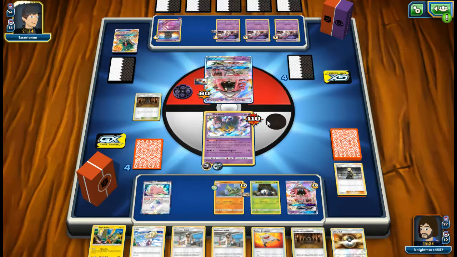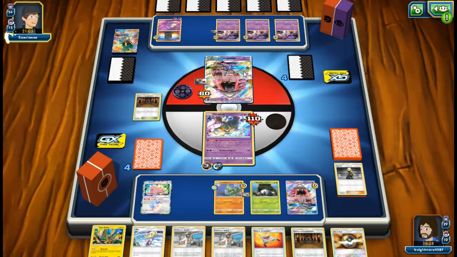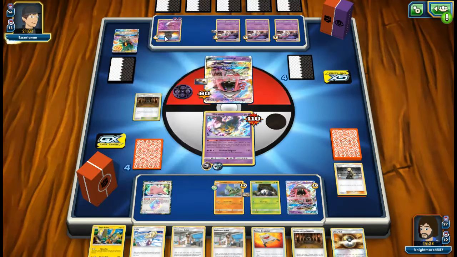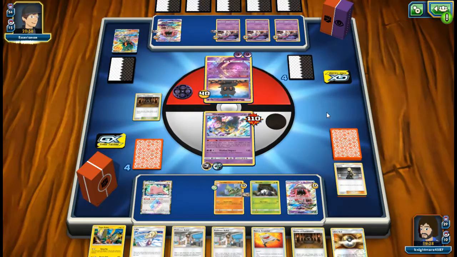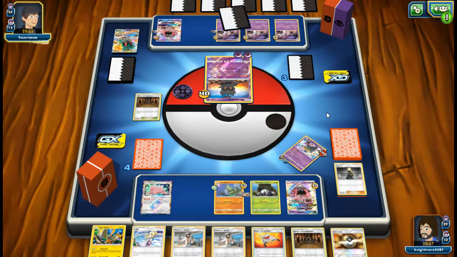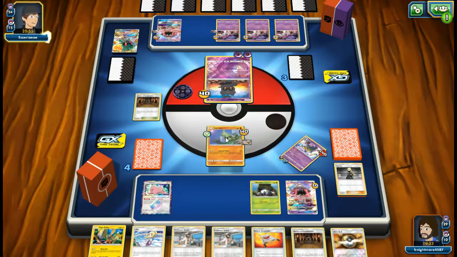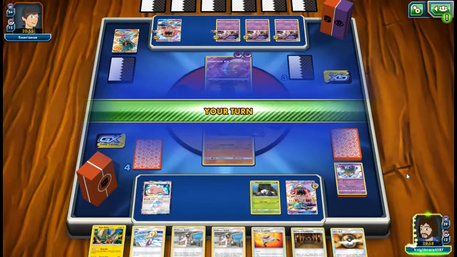So we're going to see Skateboard come down. Lele's got free retreat, so that's kind of nice for them. They don't have to rely on Malamar having all that. We're going to see some energy go down to Marshadow. And I guess they're going to go for a Shadow Punch for 30, which I'm not going to complain. That's hopefully going to allow us to get the ball rolling here.